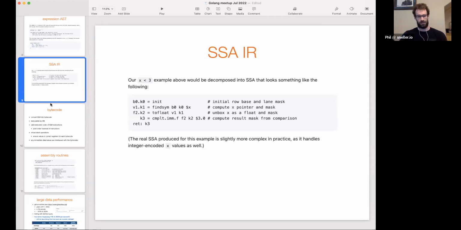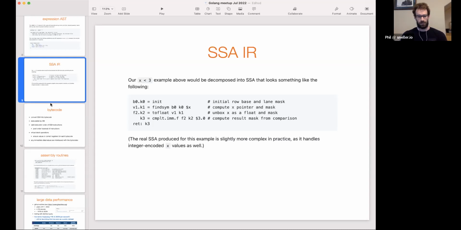So only if the value was found, convert it to a float. So that's F2, and then K2 is the value was actually a floating point number. Because at no point in this program can we actually assume that X really exists or X is a floating point number, because we're dealing with JSON data. So from one row to the next, X could be non-existent or null or a string or a substructure.